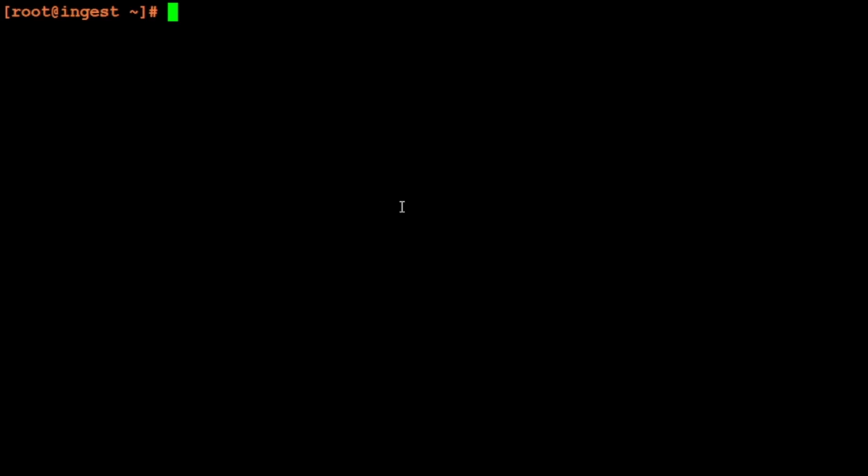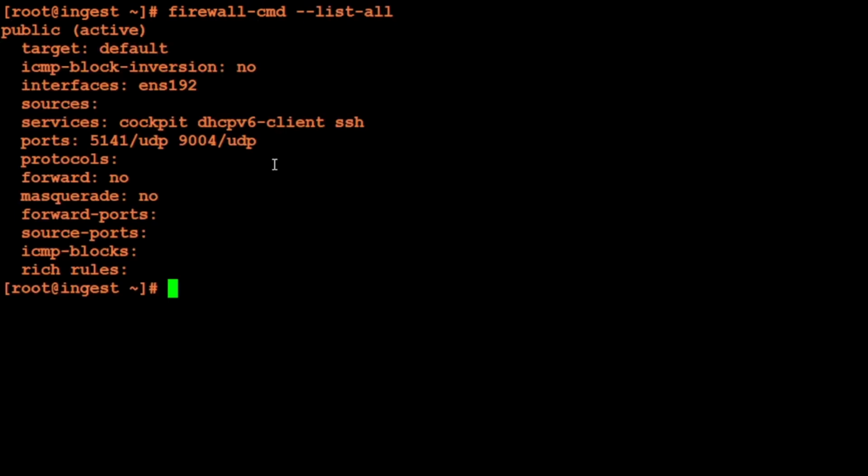So if we go back here and we run firewall-cmd --list-all, and we don't have that port open, so we're going to run the command firewall-cmd --add-port 9600/tcp --permanent.